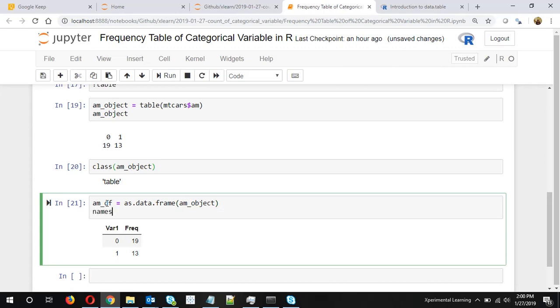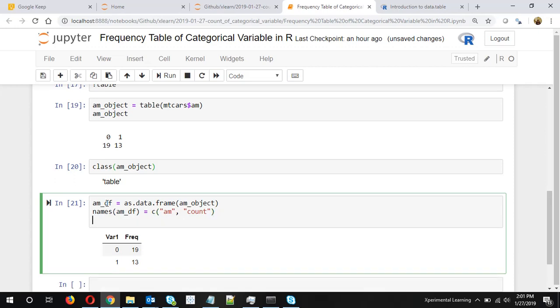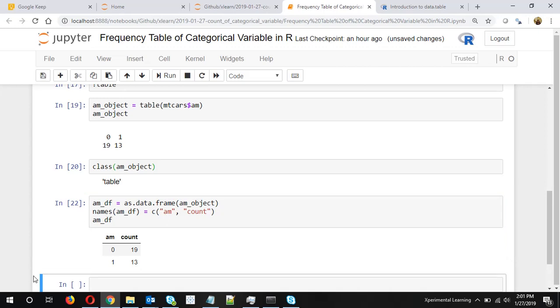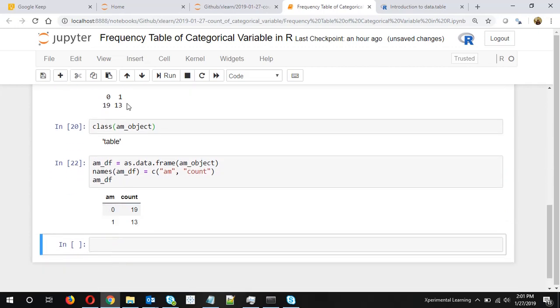To do that, we do names(am_df) equal to, as a vector, first is am, second is count, or you can keep frequency also, but I prefer using count, and we'll print it, df. Okay, so again the same data in a different format.